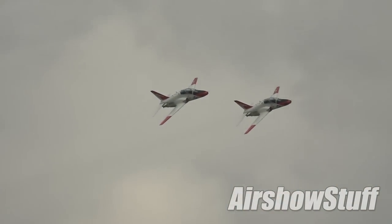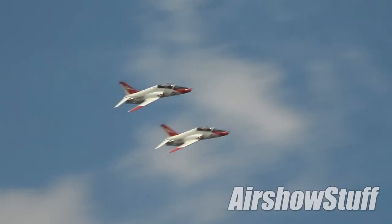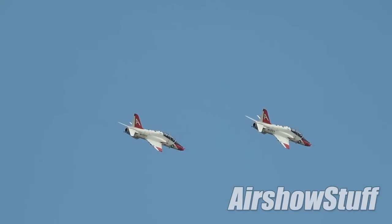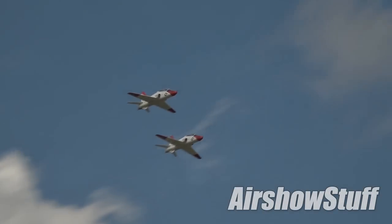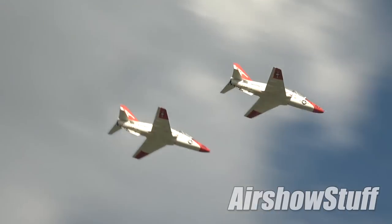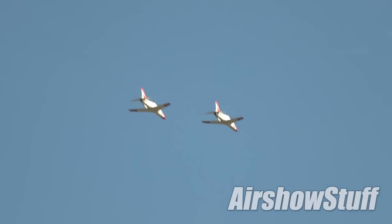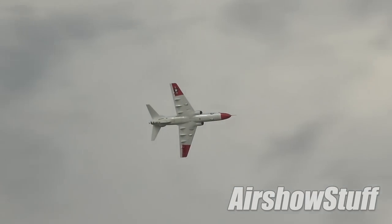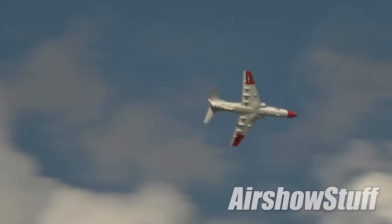The T-45, though, differs from those standard Hawks you might be more familiar with. In order to facilitate carrier operations, the airframe and landing gear have been strengthened, the horizontal and vertical stabilizers have been enlarged, and an arrestor hook and tow bar have been added. The arrestor hook occupies the space previously home to the air brake, so that in turn has been moved up to the sides of the fuselage, just forward of the tail, and you might catch a glimpse of it as the aircraft turns away from us here.